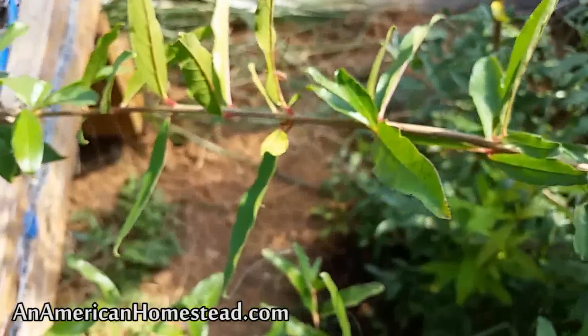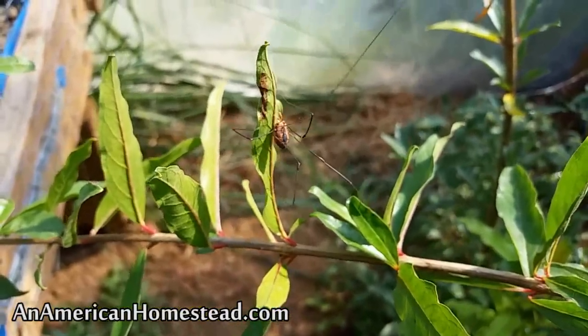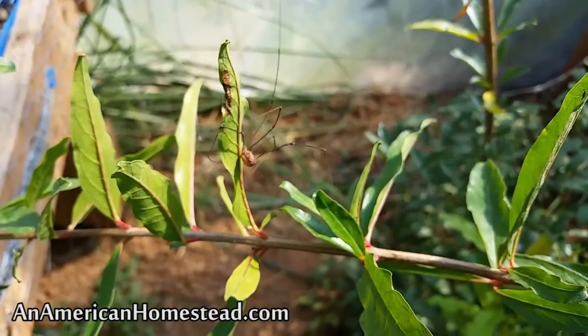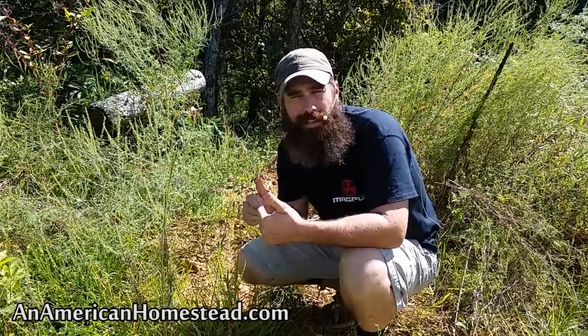The other one that I mentioned was daddy longlegs. We have found that daddy longlegs are your best friend in the garden. Amazing amount of benefit. They will go after aphids like nothing else. I didn't really know this until I did some research on daddy longlegs, and I kind of found it out by accident that I think the scientific Latin name of the daddy longleg actually means aphid sucker. And so they will go after the aphids, and they have provided an amazing resource for our garden and keeping things healthy and growing.